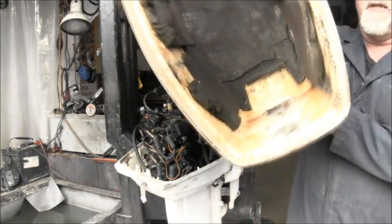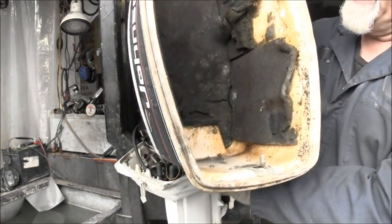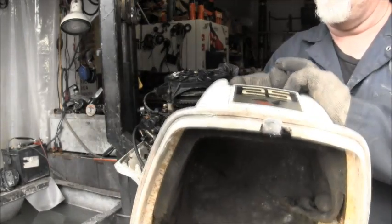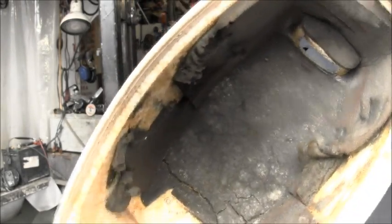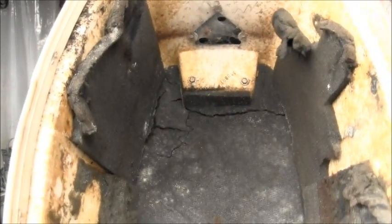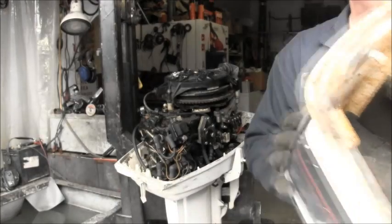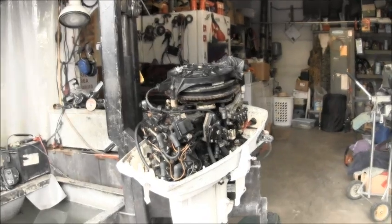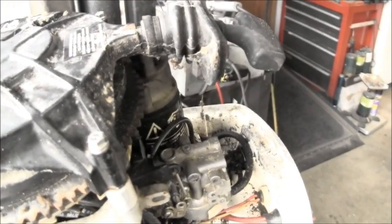You can see the insulation in the bonnet there. I don't even remember where I got this outboard. You can also see the creepy crawlies right up there. So, even though I've given it the big orange treatment and hosed it down, see the creepy crawly right there?